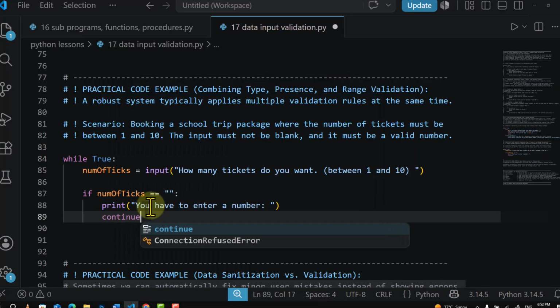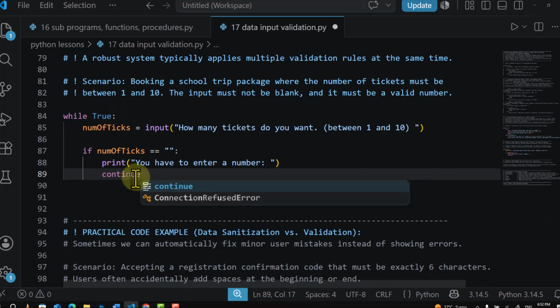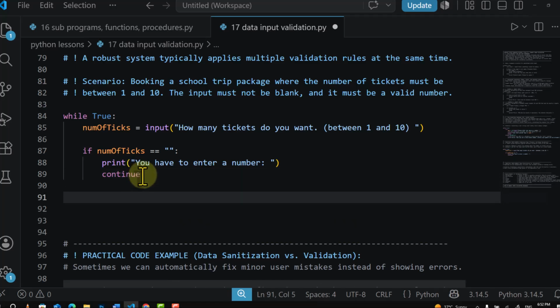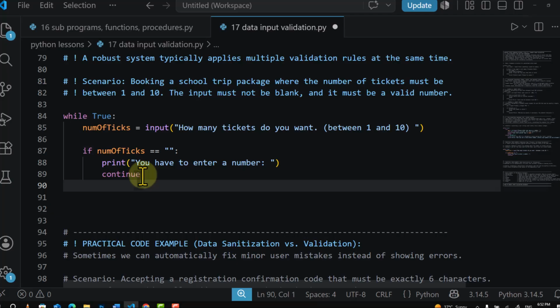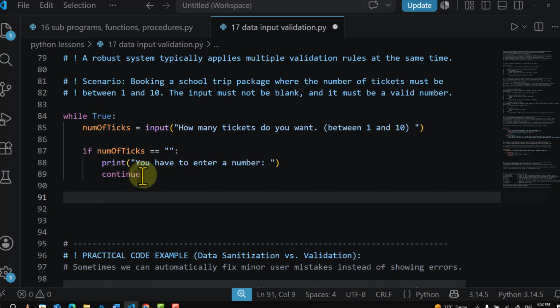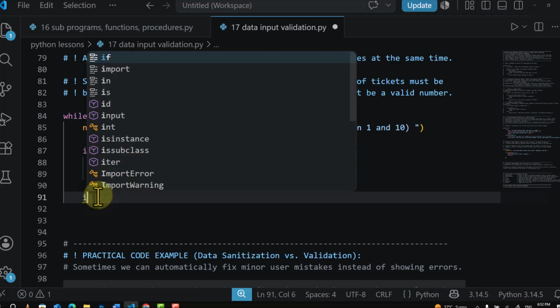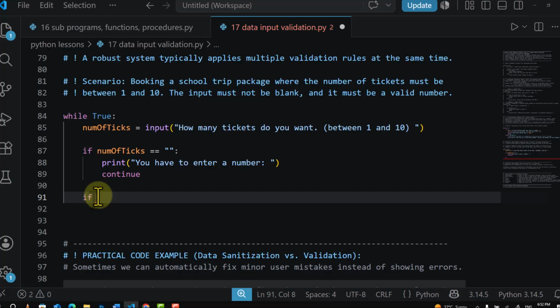We just studied what continue does. Continue does not check the rest of the unit. It's empty, so there's no need to check anything again in take input. If it was not empty, I can simply write elif here, because if the case is continue we will just continue. If this was not met, then now I'll check the range.